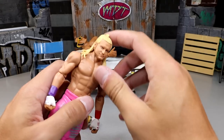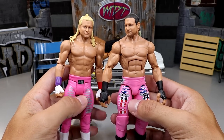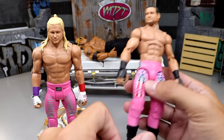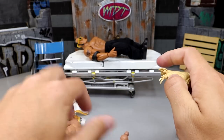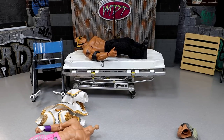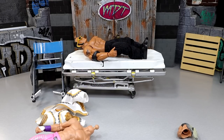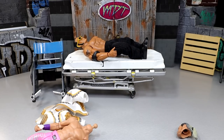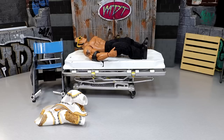Next, the Dolph Ziggler swap. This is the SummerSlam Elite Ziggler. One thing that made me hesitate is I didn't want to switch this since I have the Elite 70 Chase head sculpt — but I'm going to buy multiples so it doesn't matter. I pop the heads off both figures and put the ponytail head sculpt onto the Basic. Now we have a new Elite Ziggler. God, how sick would an official Mattel Elite in that light blue color have been? We've never seen this gear in figure form and it's so beautiful.